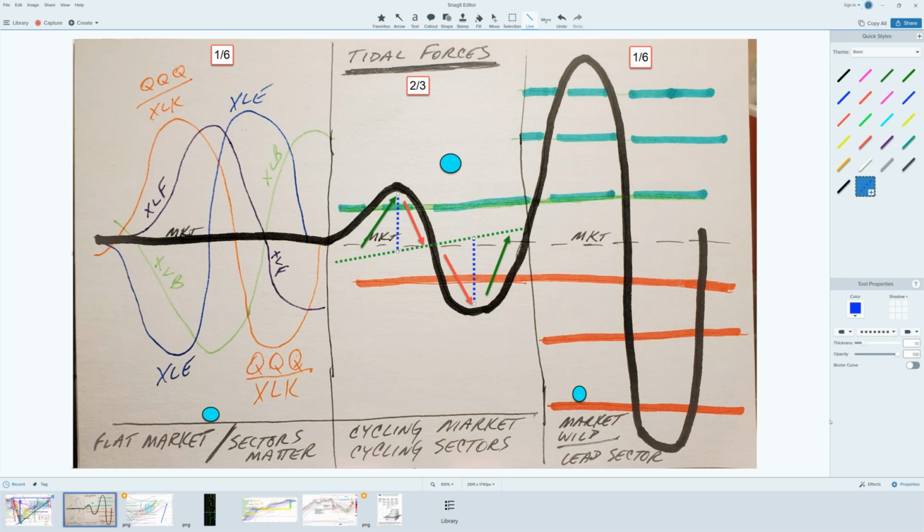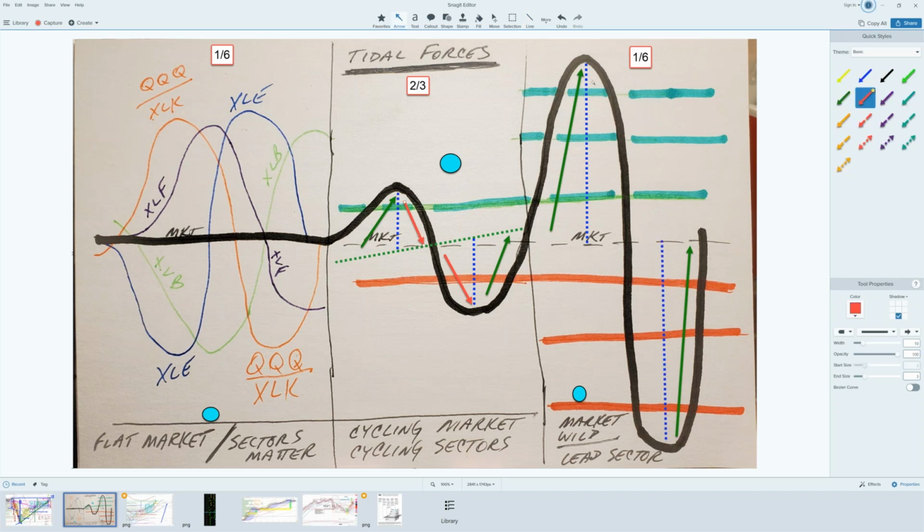And that's sort of the idea behind the RL10 stretching away from that long-term fair value. Well, you get it. You're getting the same ideas here. And we saw the magnitude of those moves. That's the Trump economy, or I'm not going to call it the economy, it's really the Trump stock market, not to be confused with actual productivity. And then you have this, that right there is the 30% sell-off. And so maybe we're right about there right now, if I were to draw that fairly. You take the time equation out of there, just look at magnitudes of moves. That's kind of what it's like.